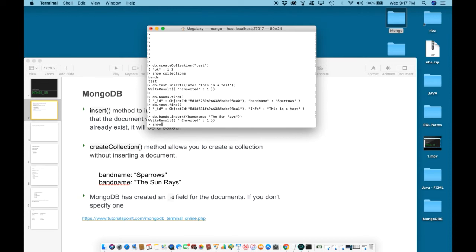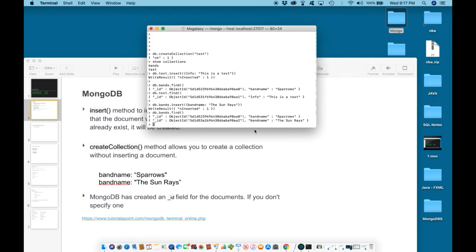Now let us look at that collection. To do this, we will type db.bands.find, and now we have the two bands that we have created thus far in our bands collection. Both of these bands were created without inserting a specific ID. Let us create one now with a special ID.